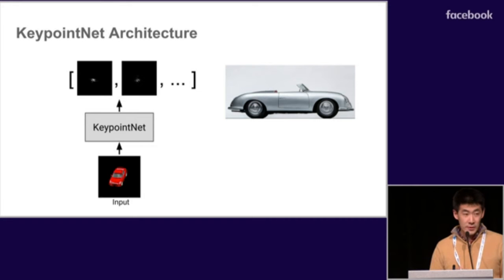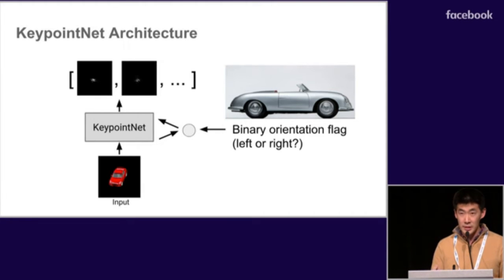There are a few challenges with unsupervised discovery, such as when the object looks very symmetric like this car. In this case, the network could get stuck in a local minimum where it cannot disambiguate between the two symmetric sides of the car. So one trick that we found works well to help break the symmetry during training is by employing a coarse-to-fine prediction scheme. One solution that we use is to have the KeypointNet first predict an orientation flag, which says the car is facing left or right, and then condition the key point prediction on this flag and the original input image. This helps the network to track points all the way around the object.